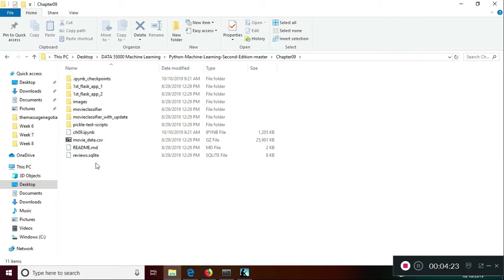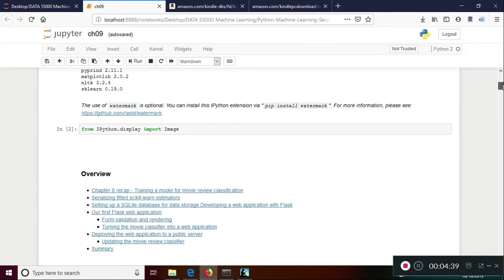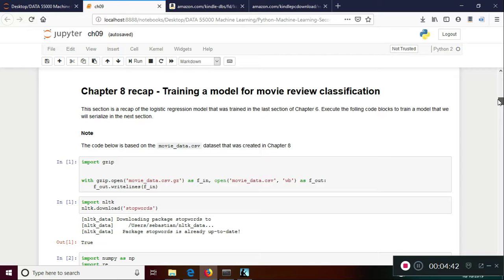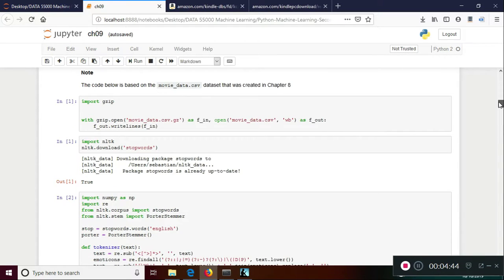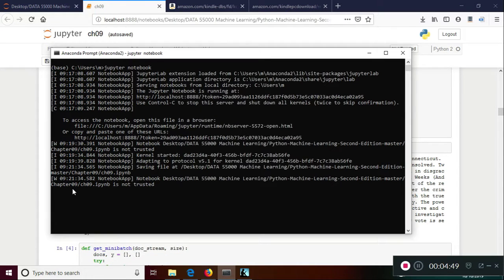Python machine learning. This is the exact name. So these are the files you will have, and I've already opened up the chapter 9 ipynb notebook. I went through the file here. Here's the IPython notebook. Let's go ahead. I probably don't have some of these packages that it requires. I do. Pickle, the zip, NLTK, I should have that one. If not, you should know how to download it: Control-C out of here, conda install the package NLTK. Control-B, I just got out of Jupyter real quick.